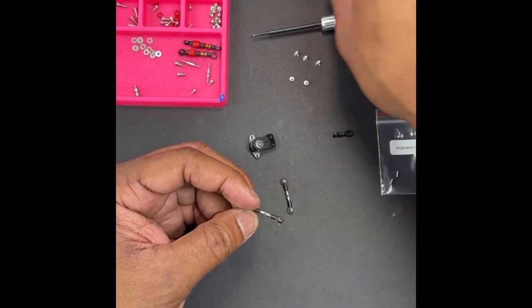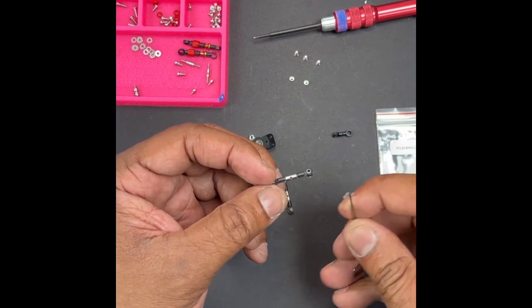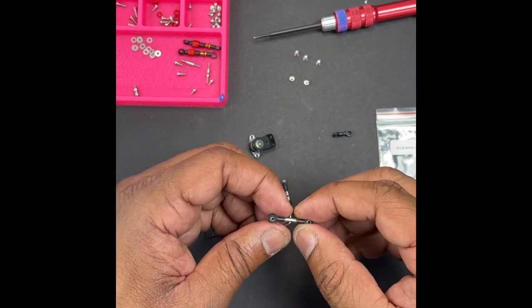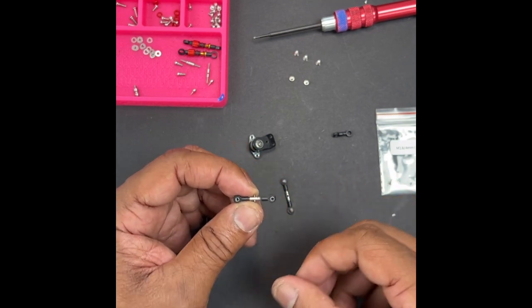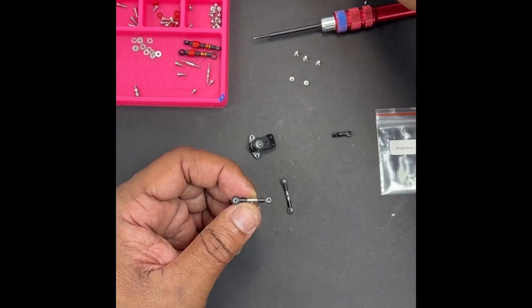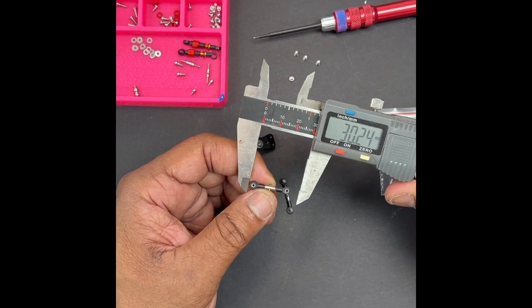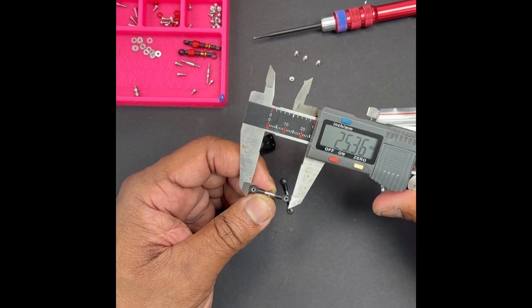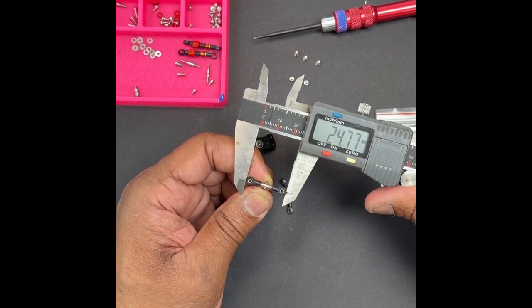Let's get to the links now. The F1 requires a little bit more toe out than the R1. Same thing — if you build your car where your tires are straight, it's not going to go straight down the straightaway; it's going to wander everywhere. It'll be great in the infield, but the straightaway it won't go straight. We're going to want this to be 25.0 end to end. I think this is a little short right now — this one is at 24.7 — so we're going to adjust that.